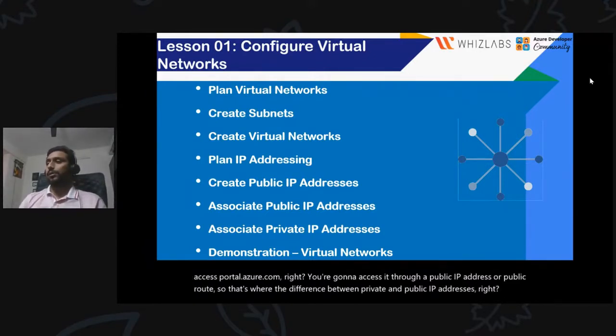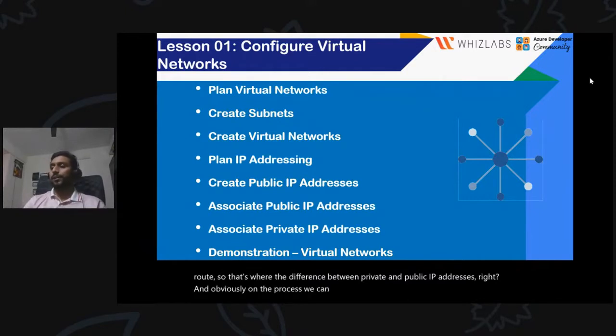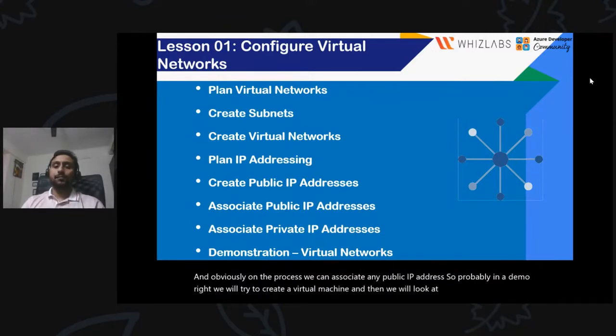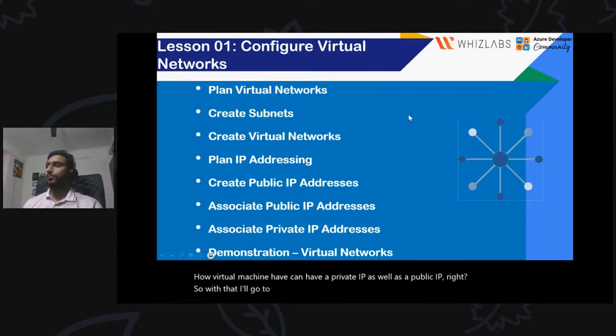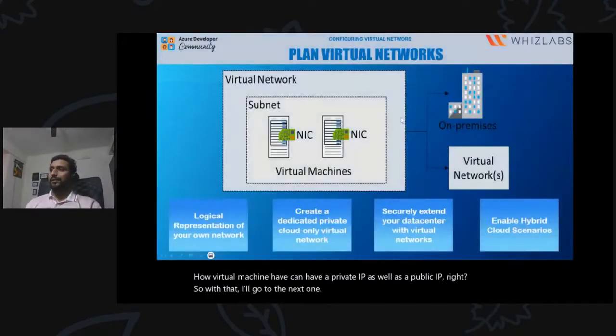And obviously on the process we can associate any public IP address. So probably in a demo, we will try to create a virtual machine, and then we will look at how a virtual machine can have a private IP as well as a public IP. So with that, I'll go to the next one.